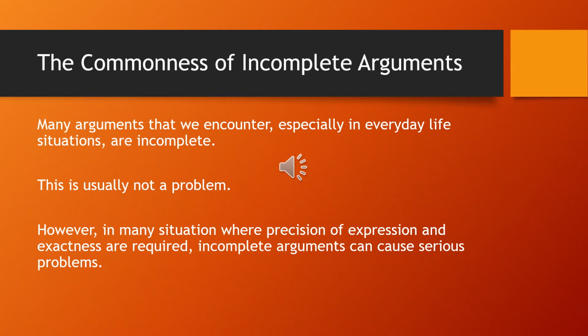Oftentimes, the arguments we encounter in everyday life are not complete. And this is generally not a problem because we're really good at filling in missing information. However, in some situations, precision of expression and exactness are very important. We actually have to know exactly what the person is arguing. And in these kinds of cases, an incomplete argument can cause serious problems because an incomplete argument is easily misunderstood.